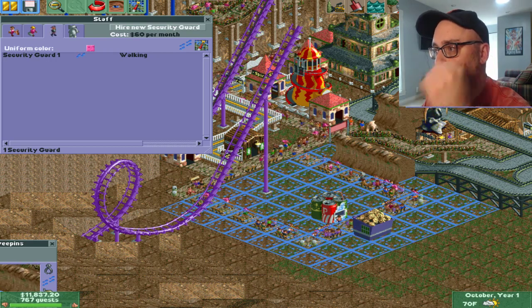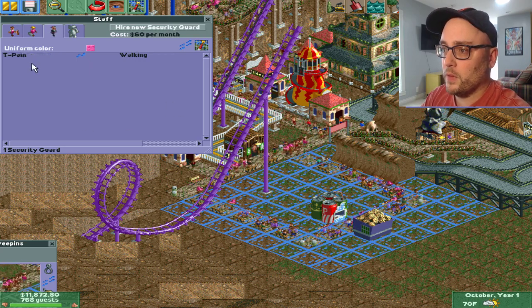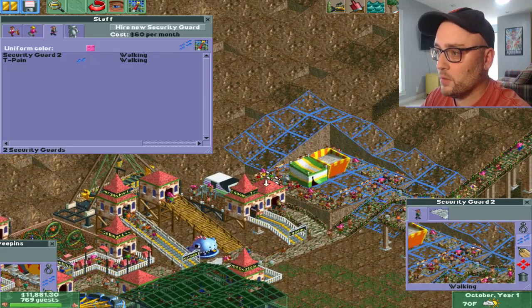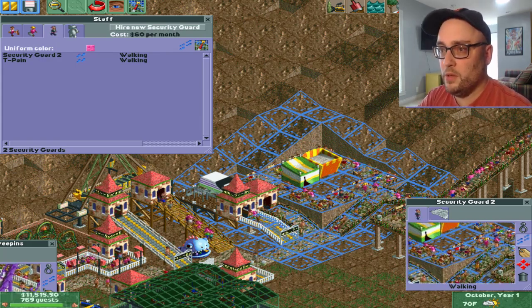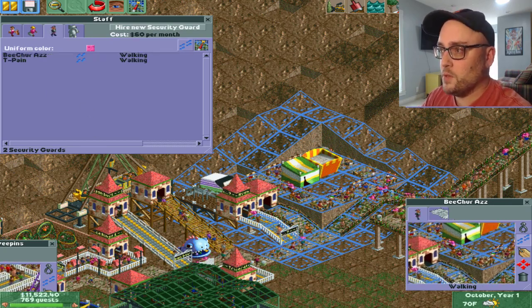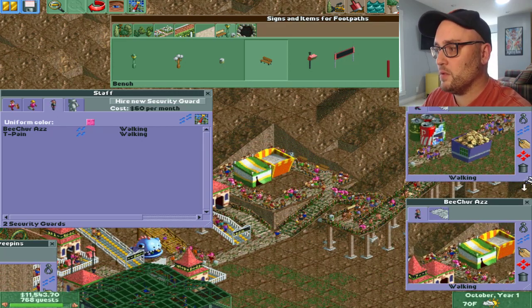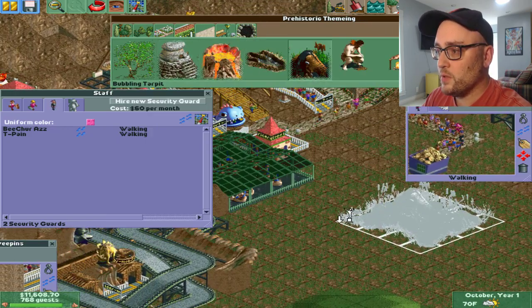And we're gonna name this one. He's gonna be T-Pain. There you go. And I'm going to put another one over here. He's going to be B. He's a foreign guy. He's from, yes. Okay. So nobody will be vandalizing that, or Beecher Az will have something to say about that. What is the rest of this shit?